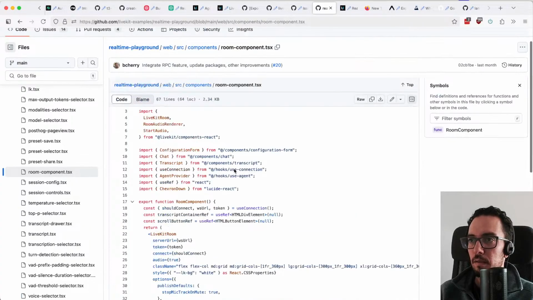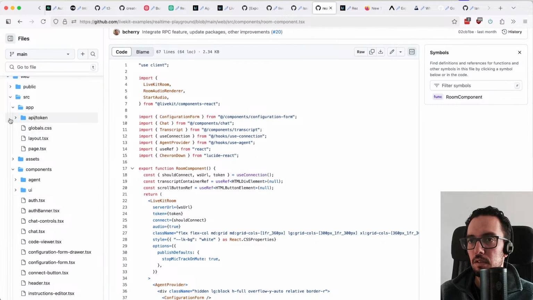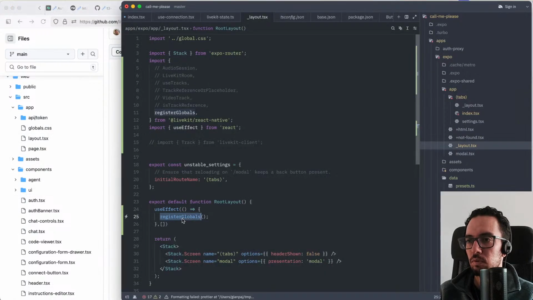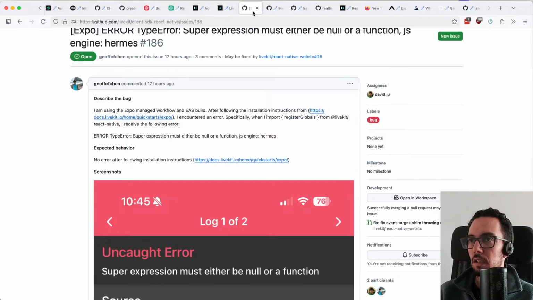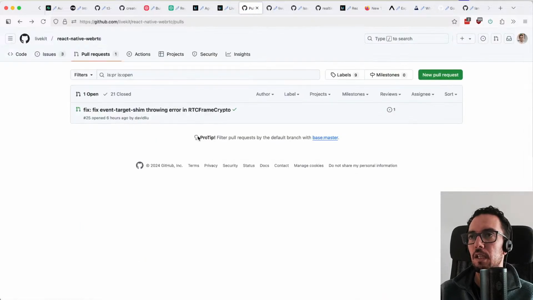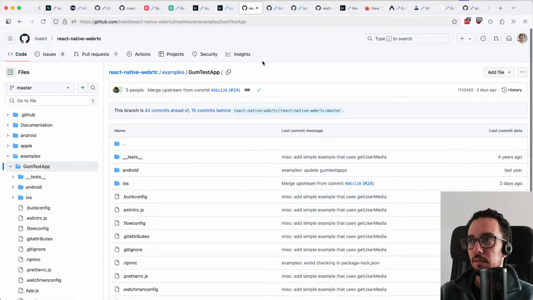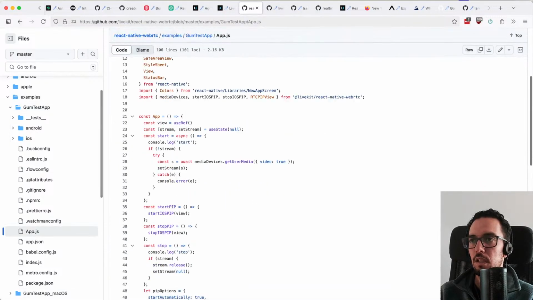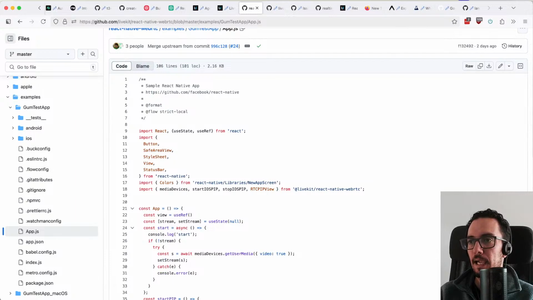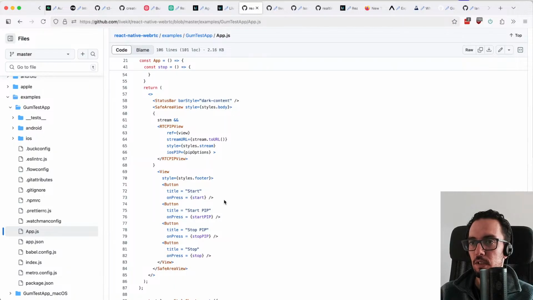Or no, it was put in the app. No, register. Oh, sorry. This is the React project. So we are using some of the code from the React project and some of the code from the React Native example. And both here in the app.js file, this is where we don't have a room.